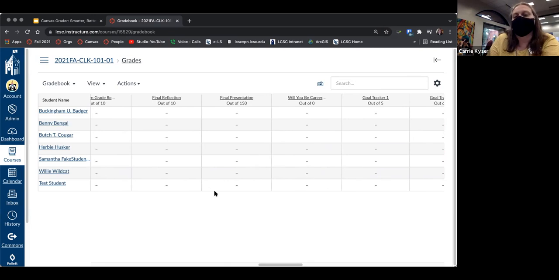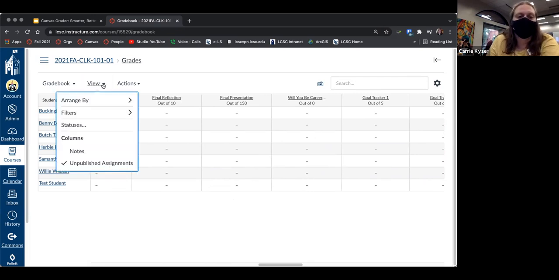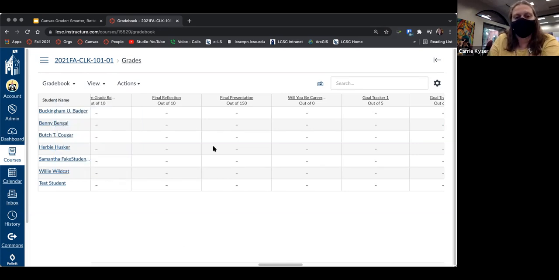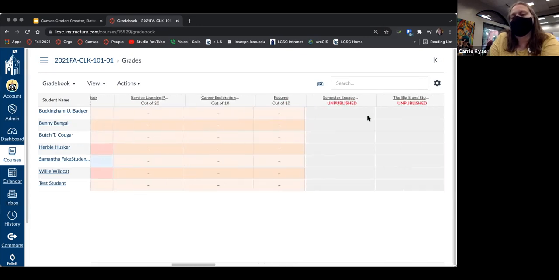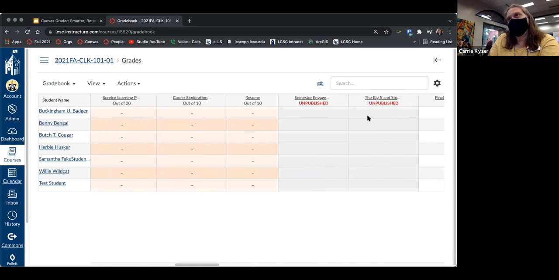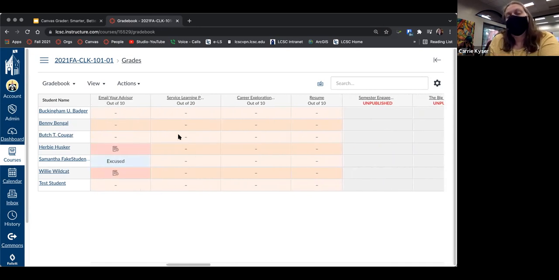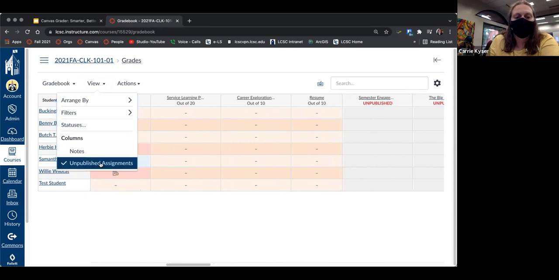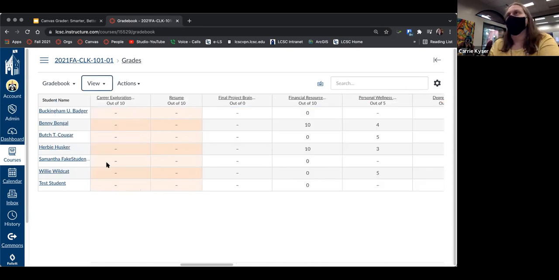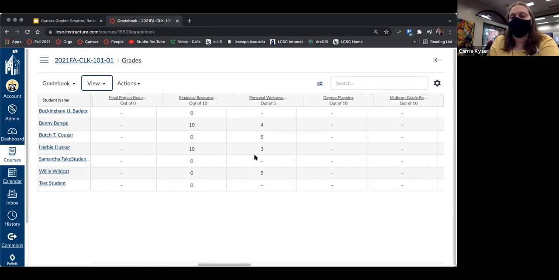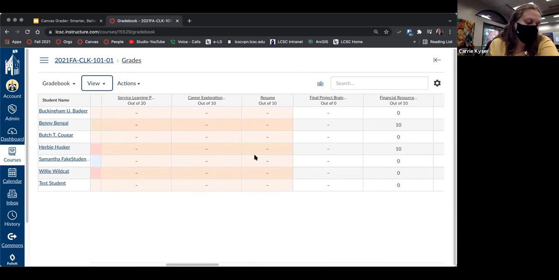So let's look at a few ways we can be smarter about how we see the grades area. One of them is coming up here to the view. You see that at the top there? If you click on view, one of the things you can do is not show those unpublished assignments. I'm going to scroll back over here, and I was seeing these. These might be assignments that maybe you're not using yet. They're not set up totally yet for your students. Maybe they're from a different semester and you brought them in and you haven't addressed them yet. So you just don't want to see those in your grades area. You can just come up here to view and see that checked area. You can just uncheck that. That removes those unpublished assignments. So first off, that already takes out things that we don't need to see.